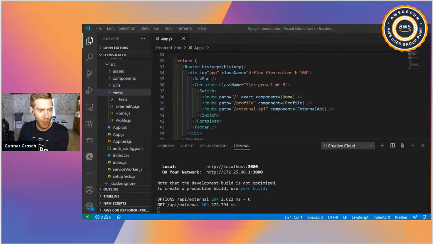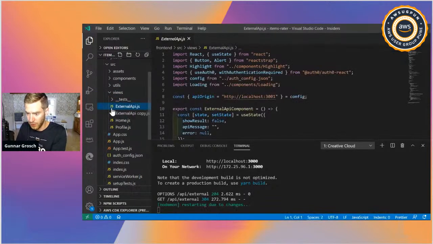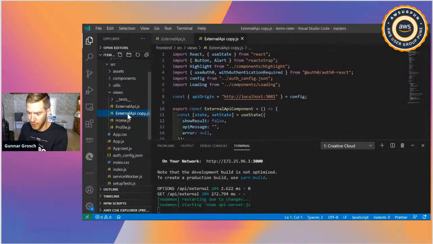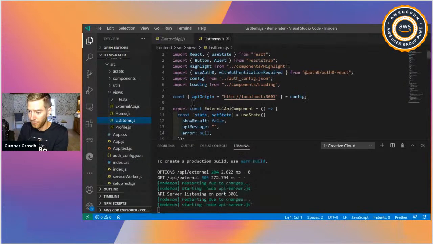So let's start off by creating a page where we're able to list items. I guess that's a good way to start. So let's make a copy of the external API file. And let's call it list items.